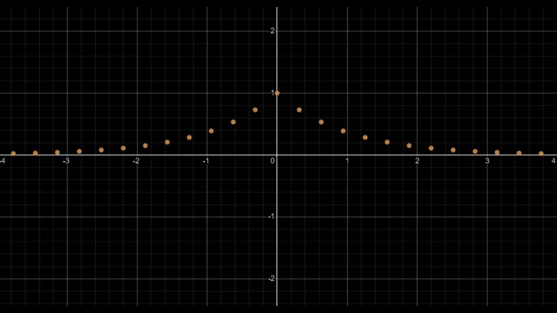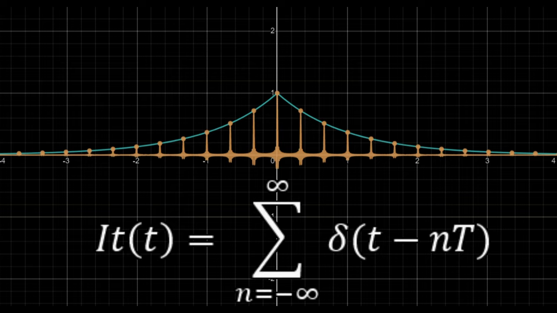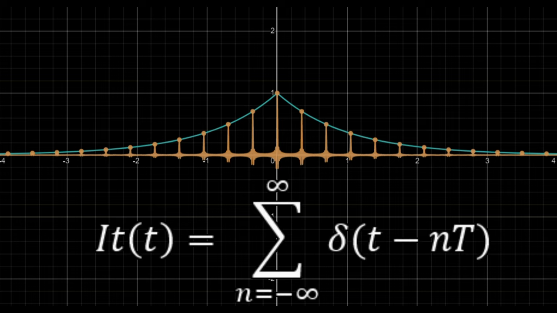What we can do is multiply each sample by a delta function, so we would get an expression whose FT is defined. Because the delta function equals zero anywhere else, that's equivalent to multiplying the original signal by this delta sequence, also called an impulse train.